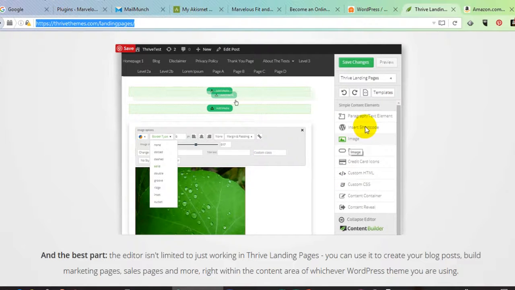You click on the items over here. This is where the building is done. This is your building menu. And you click on whatever element you want. You drag it and you drop it onto your page. You type in your information and then you move on. Maybe if you want credit card icons, like this says credit card icons here, you just click on this and the credit card icons are right there. This is just a great tool to have.